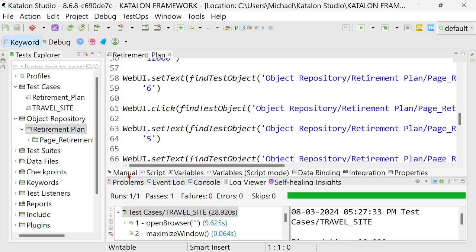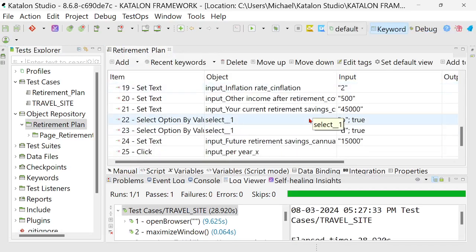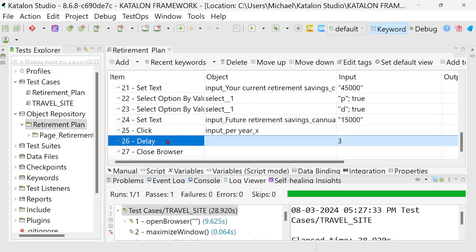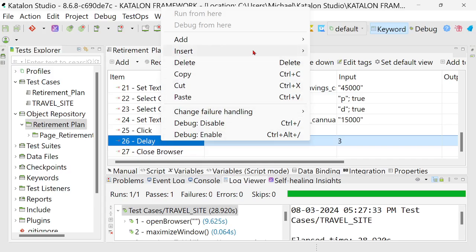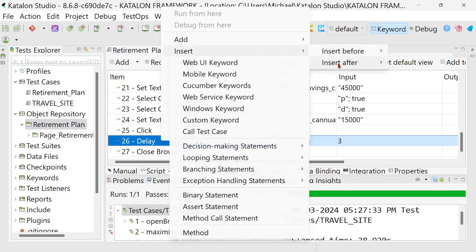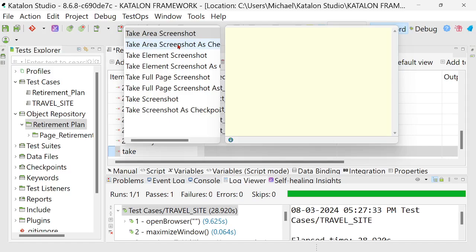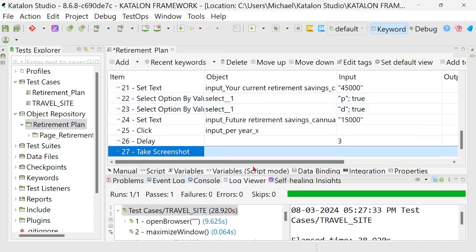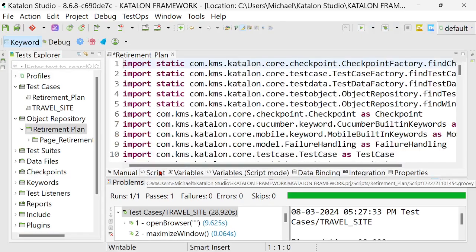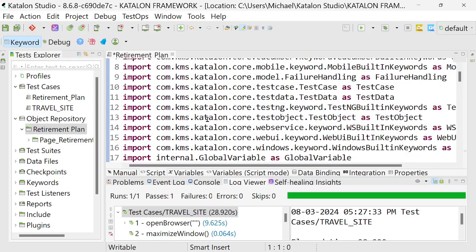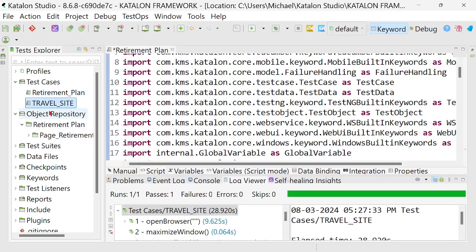Now what? I'll take a screenshot. Insert after Web UI keyword. Take screenshot. Here we need to provide screenshot same style. I'll go to travel site.